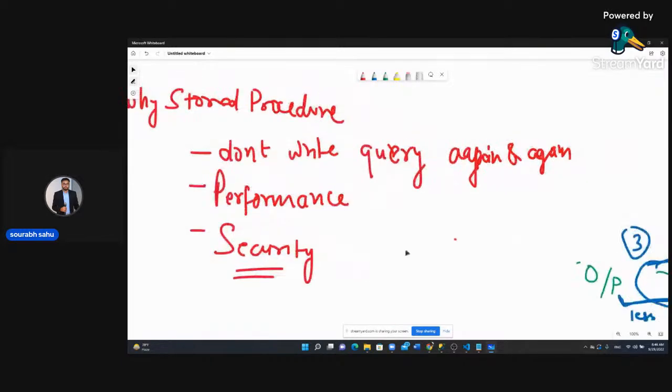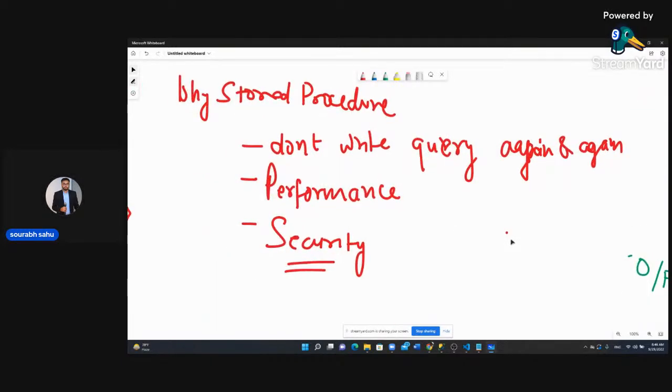So why am I focusing on this? Because even if you are a fresher or experienced, interviewers will ask this question a lot of times. I have personally asked it a couple of times, I have given this answer a couple of times, and I have seen it on so many blogs. People ask this question, what is a stored procedure, or why do we use a stored procedure. So always remember this.